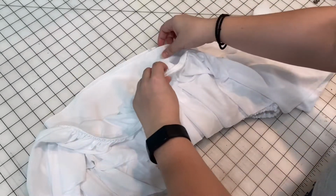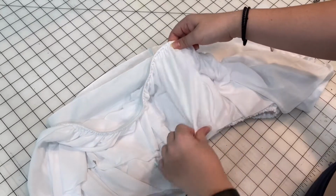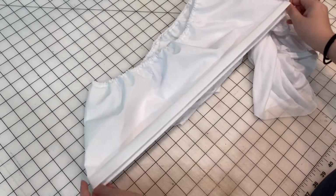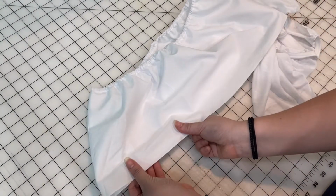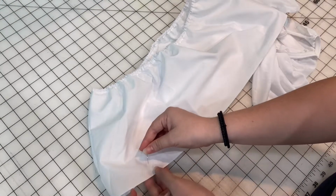Now that I have the under tube top portion and the upper skirt part done and in tube form, I'm going to attach the two. First I have to figure out where I want the shoulders to be and where I want it to attach. To do that, I put a little pin in the top and then I measured the distance between one armpit to the other.